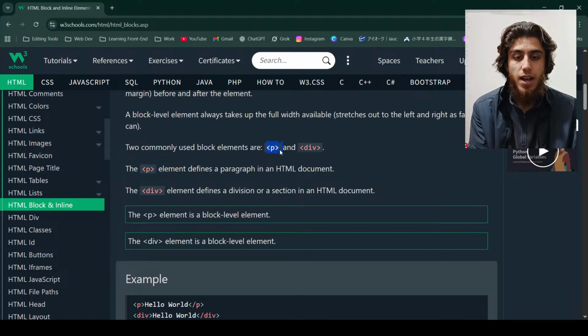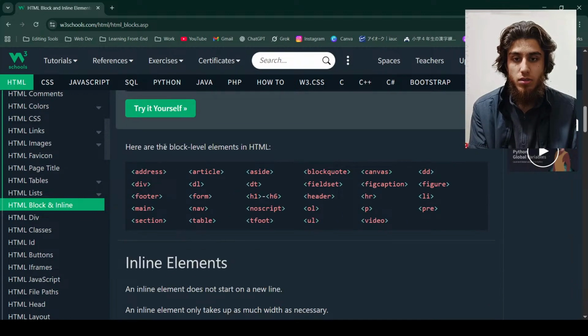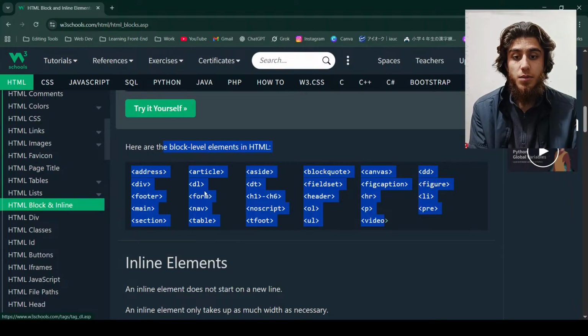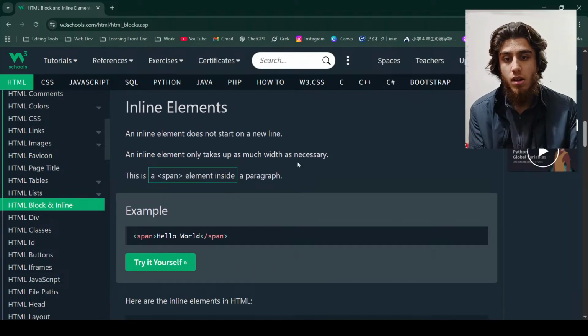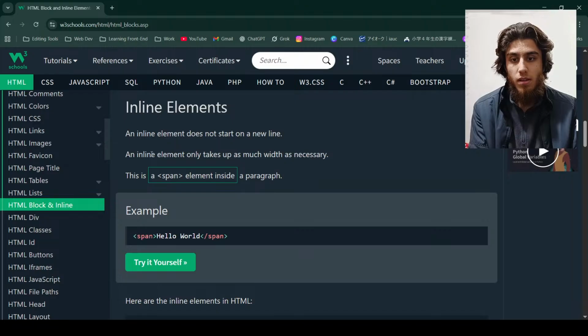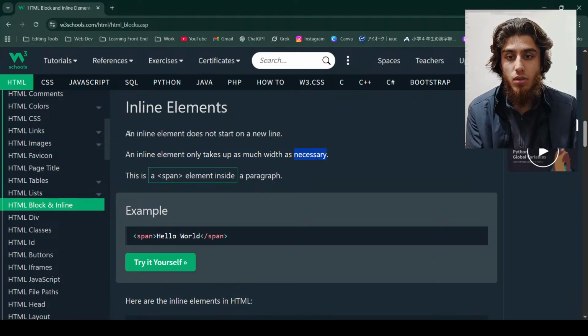So paragraph tag and div tag are block-level elements. These are the block-level elements: address, div, footer, main, section, article, form tag, nav tag, table tag, aside tag, etc. Inline elements only take up as much width as necessary, and do not start on a new line.